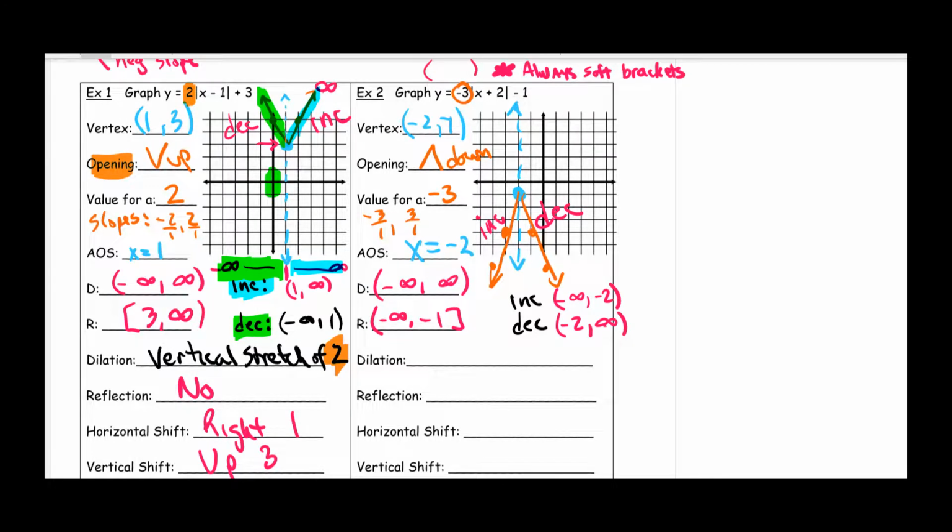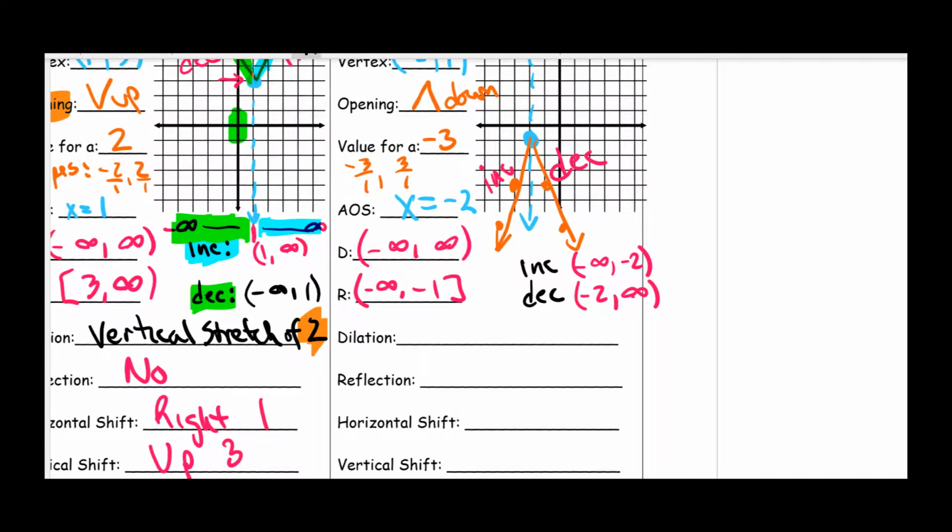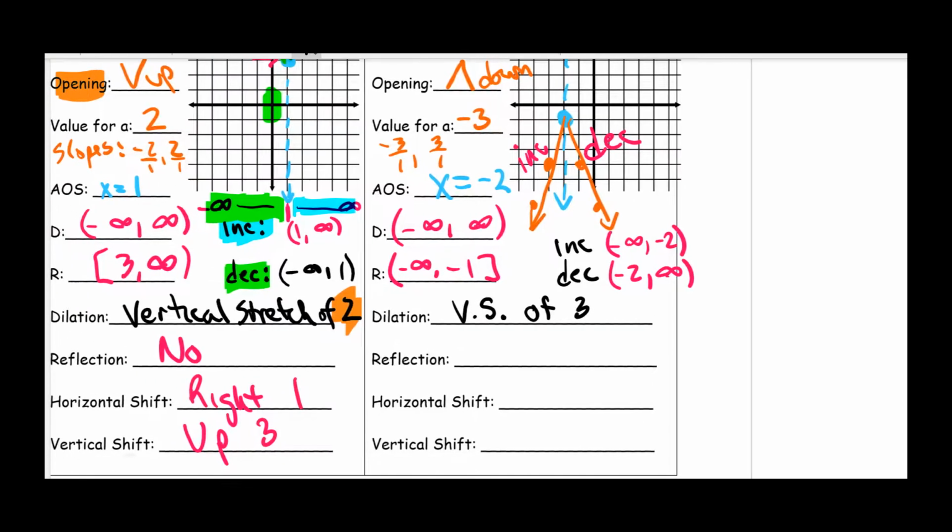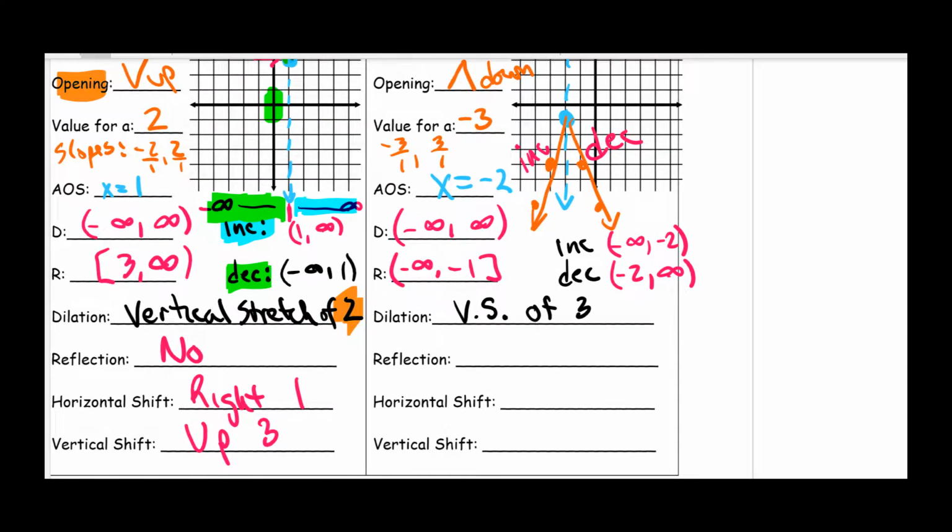Now when we look at this one, the a value is -3. And this we got to be careful. Even though there's a vertical stretch here, you don't say by -3. So I'm just going to abbreviate vertical stretch, VS. So there's a vertical stretch, but it's still the positive a value. Whatever that a value is, when you describe the dilation, it's always going to be positive when you talk about that. Now the reflection, does this one go over the x-axis? So yes, so reflection is over the x-axis. Over x-axis, because it is below the x-axis.